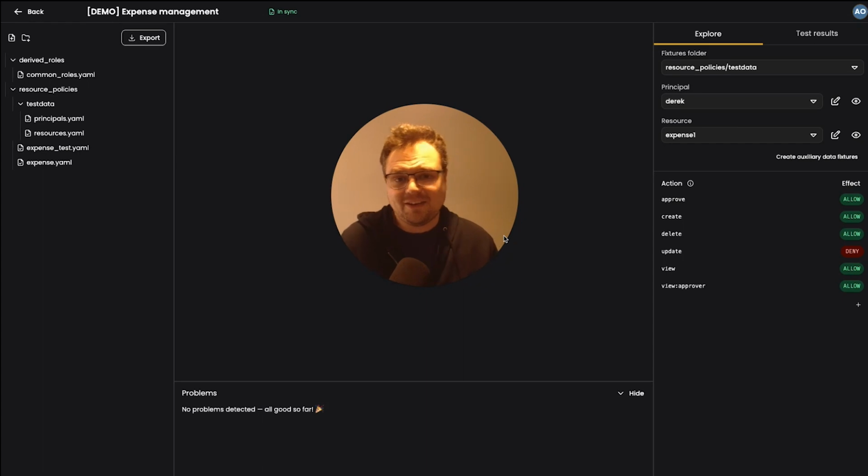The Playground is an interactive IDE that runs directly inside of your browser to allow you to collaborate, iterate, and prototype your policies directly in an environment that doesn't require you to spin up or run anything on your local machine or set up a development environment or anything like that. This quick video is going to show you how it's set up, how it works, and give some examples of how you can use Cerbos Hub's Playground to evolve your authorization logic.